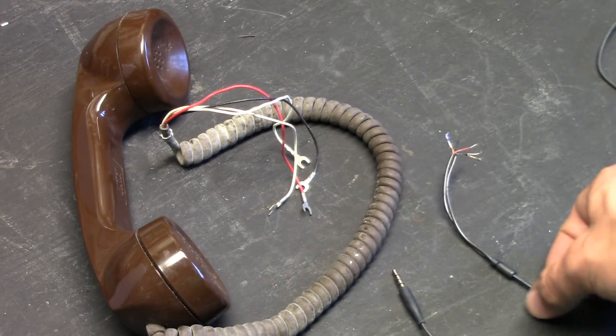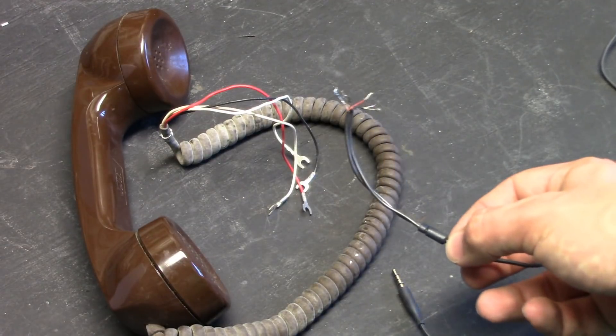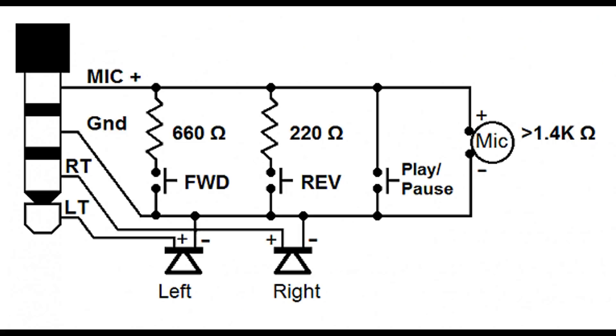Now, it's just a matter of putting the proper handset wires onto the proper wires for the smartphone's jack. On the website of the Android Central forums, link in the description, I found a very interesting schematic. You see, first I tried wiring up the carbon microphone directly to the mic and ground connections, only to find out that my phone still preferred its internal microphone.